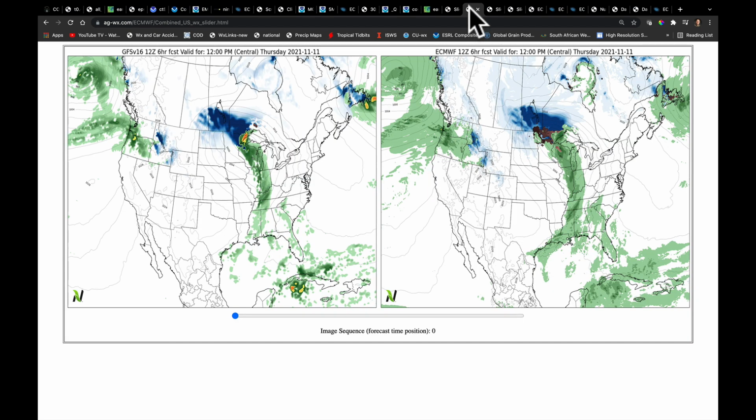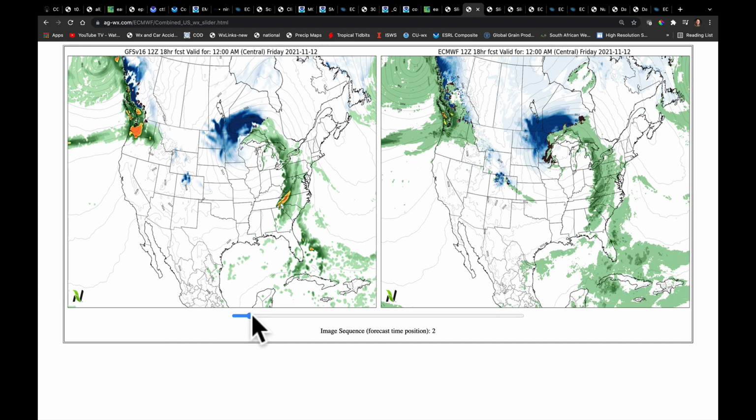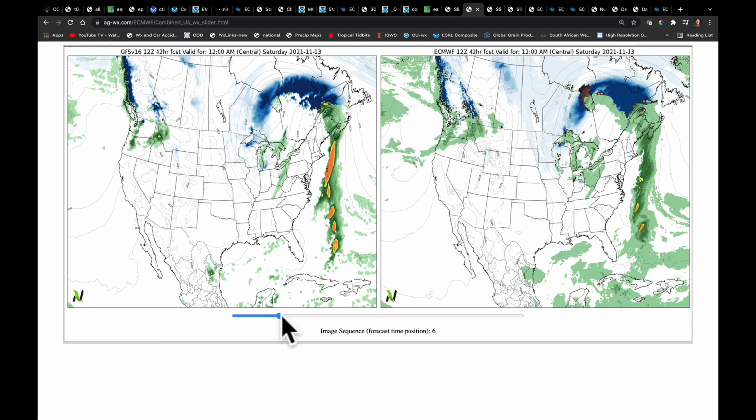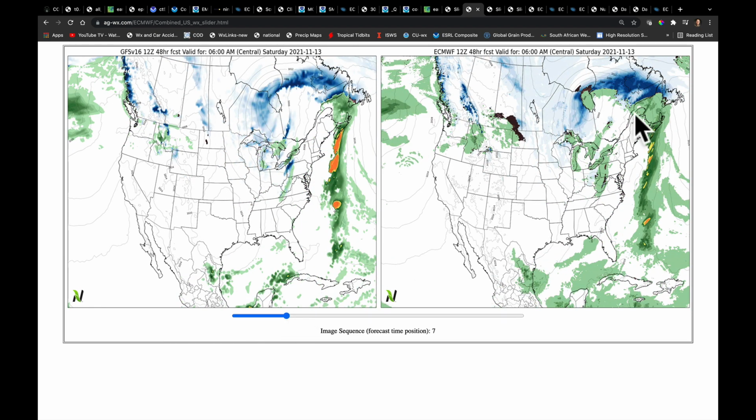But to see that, I'd like to flip over to our multi-model analysis to show you that both the GFS and the European have locked in on this. So you've seen the first cyclone curl up in the day on Friday over Lake Superior. It's going to slowly move by Friday night to Saturday morning. Here we are Saturday morning into Ontario and Quebec. And after that, some scattered snow showers on the backside.